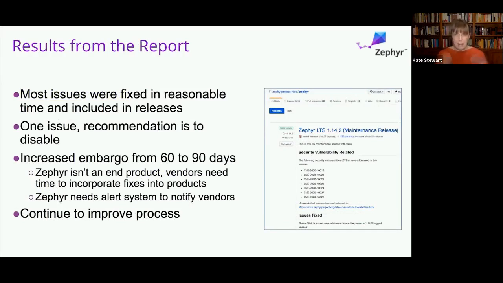One of the things that came out of it, though, is we re-examined our embargo policy, and we decided it wasn't fair for product makers to only have 30 days to fix it. So we've extended it to be 90 days. And so we have 30 days for the team to work on it, and then another 60 days for notifying our product makers that have Zephyr in them, so they can decide if they need to remediate or not. And we'll be continuing to improve the process over the years to come.